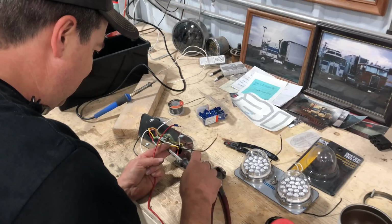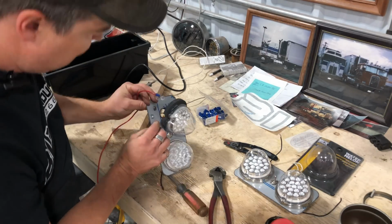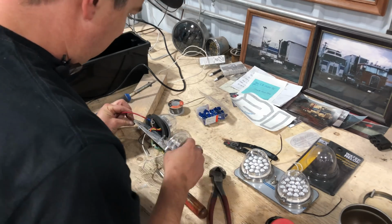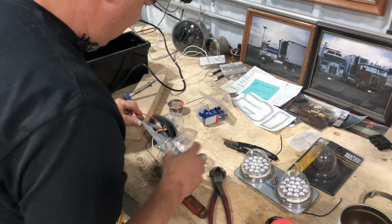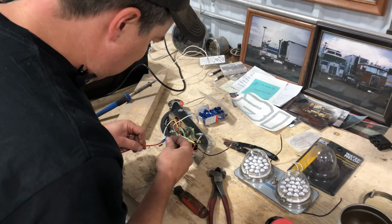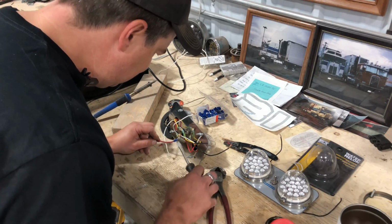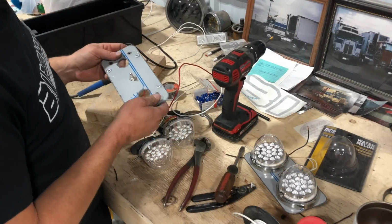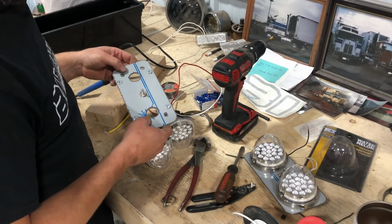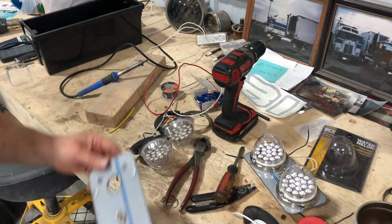Now these are pretty slick because he actually has nutserts put right into the stainless panel. So you've got to take the lights off, peel the protective cover there to get it shiny, and then put it back on. Well, what I'll do is I'm going to use this as a template to mark out these 4 holes, and I'll drill those on both sides, and then I can peel this off.